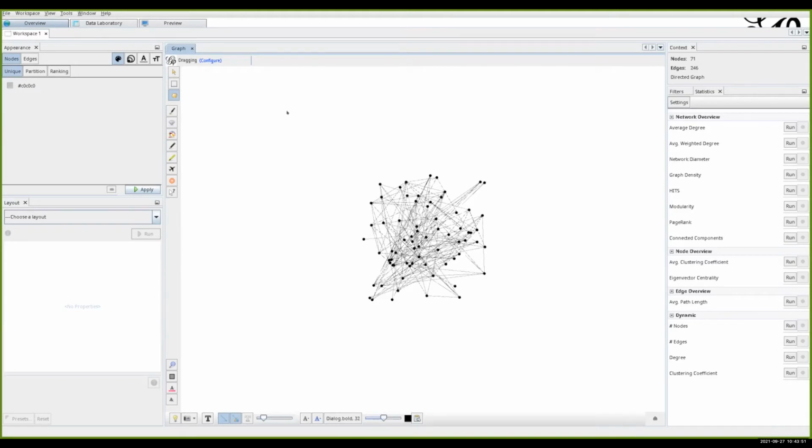Yeah, so this is the Gephi interface. On the upper left here, you have the appearance tab. That lets you change the appearance of the nodes. You can change the colors and the sizes depending on certain properties they have. For instance, you could change the color based on the number of connections each node has. You can also do it for the edges. In this case, the edges do not have weights, but later we'll get to data sets where the edges have different widths. All that is controlled through the appearance tab here on the top left.